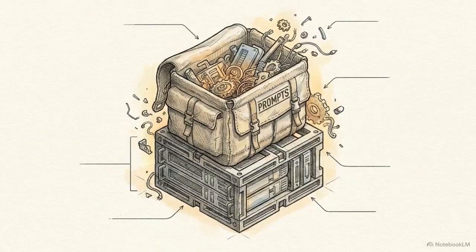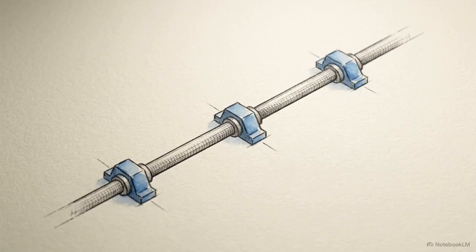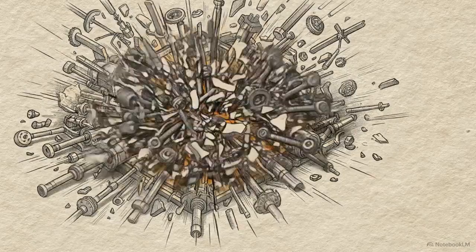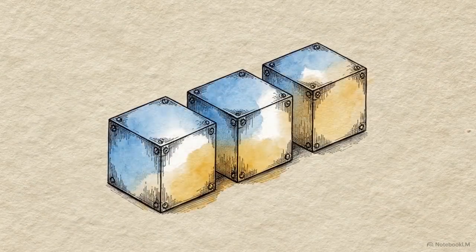We have to move away from treating AI as a magical bag of prompts. Building reliable agents means selecting from a strict, cost-aware architectural menu. True mastery of AI systems engineering is defined by restraint. Success is measured not by the complexity of the reasoning engine, but by deploying the absolute lightest architectural scaffold that reliably solves the task.